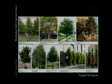These are photos from around town. I'm sure you recognize them as you drive around. I guess one's from 4th Street in Berkeley, where we got a little further afield, but there's certainly a challenge to grow healthy vegetation in Emeryville, but it's been done successfully. We've looked at a couple of street trees that we think have the kind of character we'd expect, whether it's the London plane or the Chinese elm. But this entire palette we expect to put to use in the marketplace, and our proposal to date has focused more on the street trees and less on the ground plane, but I think that's the next level of iteration once we get into this with you.